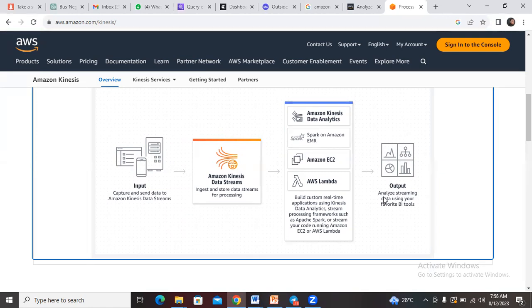And just the way we have DynamoDB to RDS, we have Lambda to EC2. Lambda is serverless, all right? So it's either you're using EC2 or you're using Lambda. So that's it.